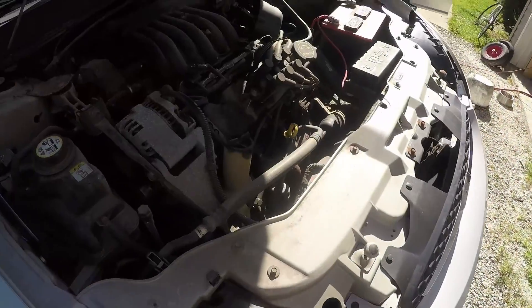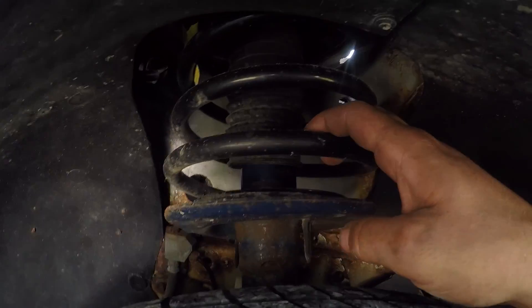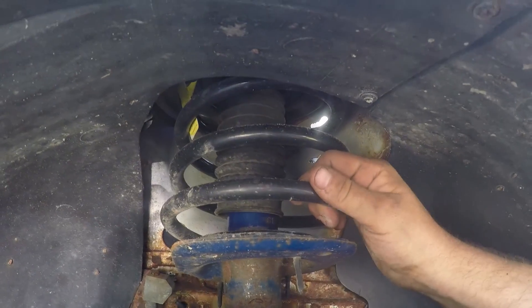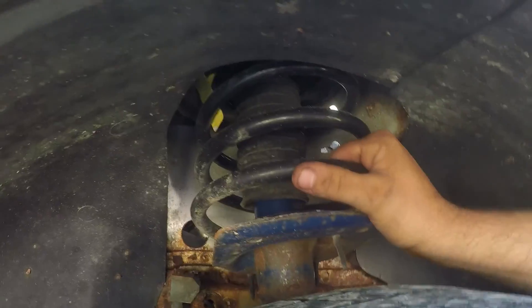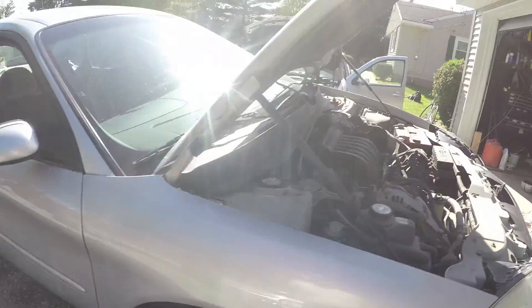The other reason this Taurus didn't get driven last winter was because the spring shattered in half and ripped my tire open in the driveway. I just went to move the car ten feet to plow snow and the spring broke, and the sharp piece shredded the inside of my tire right off the rim. Good job Ford. You can't build anything.